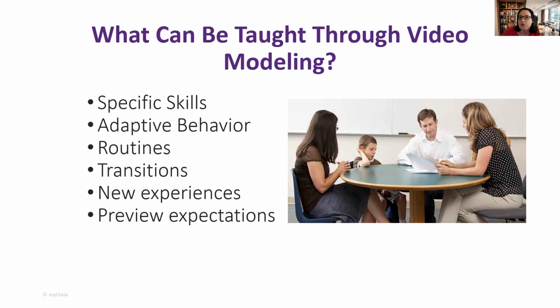once they moved their furniture into their new house, the father recorded a walkthrough of the house with all the furniture already in it, from the front door to Tanya's bedroom. And so he made this recording, and then a few days prior to the move, they would show that to her, and they showed it to her multiple times throughout the day. And on the day of the move, they also showed it again. And so when they got to the house, she walked in without any problem and went right to her room.